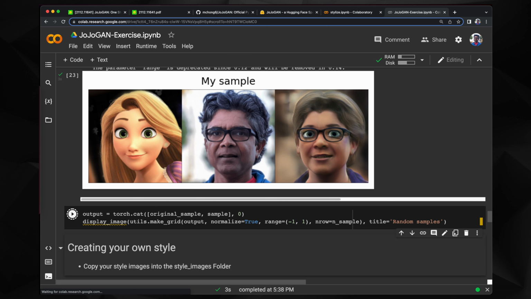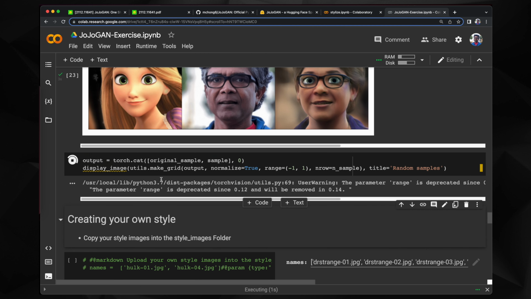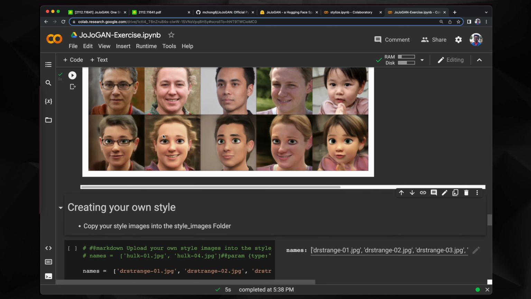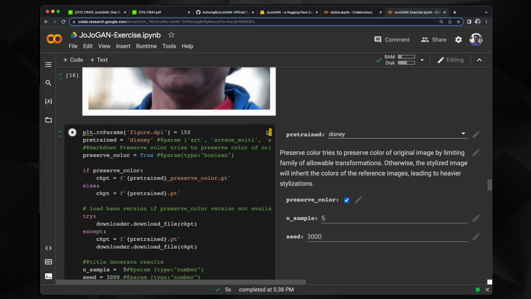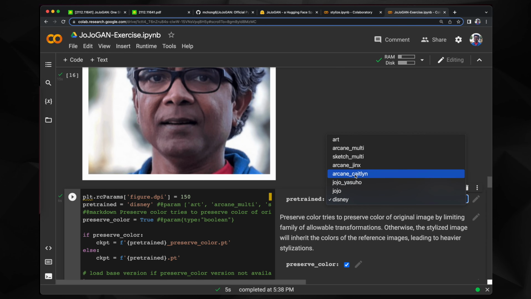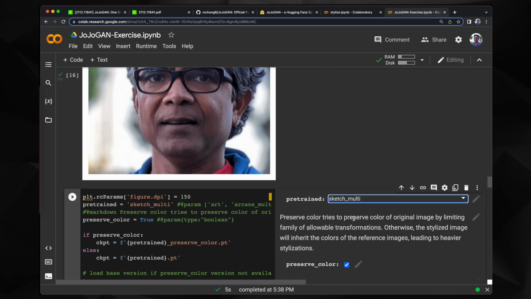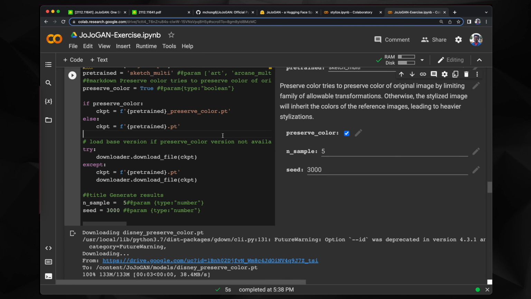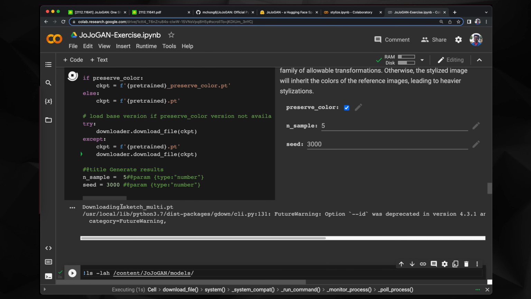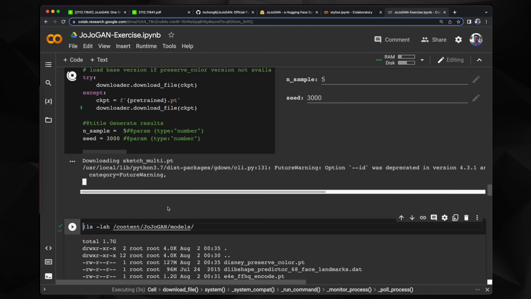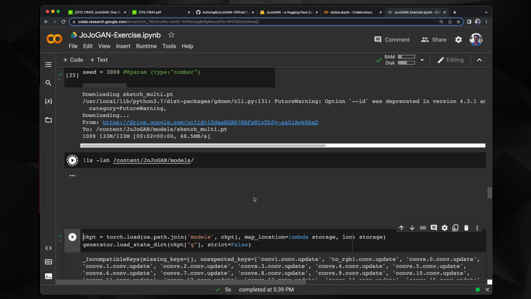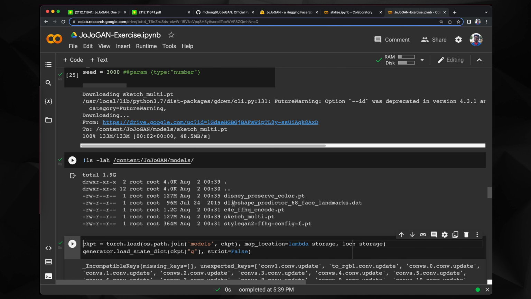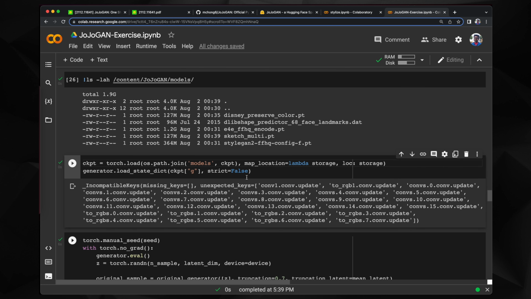Here in this code, we are just taking the 5 random faces from the face dataset and applying the same style. If you would want to change the style and you would want to have the sketch, so for example, sketch multi, you will set this thing up. We will run this code again. That will download the sketch multi checkpoint model, which is about 133 meg. We can validate that that model is also downloaded in our models folder. So that's the sketch multi folder.